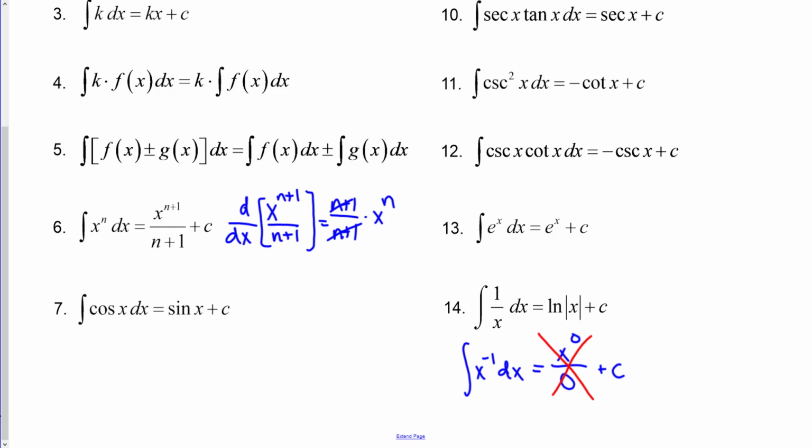All right, let's see some examples and learn this process. A 6x dx, we want to find its antiderivative. So the first thing that I notice is that there is a constant multiplier on the inside of this antiderivative that I can pull out. And when you start learning these, you'll probably want to do these kinds of things to kind of help you out. Make the problem look less intimidating by removing things that aren't necessary.